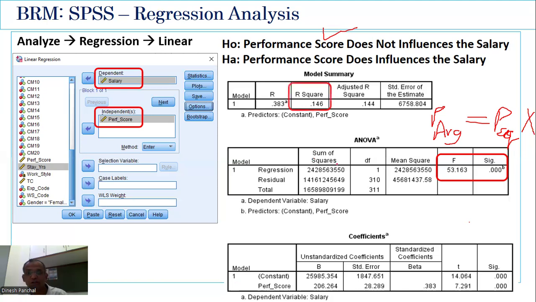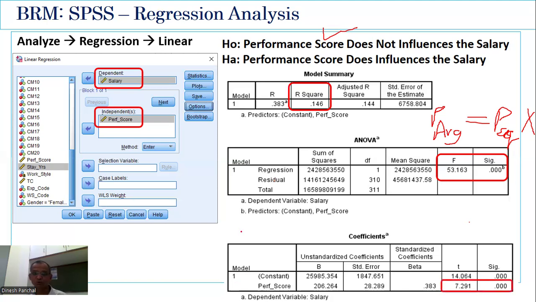So my next point is that, okay, if I make an equation and make a prediction, by what percentage will I be able to reduce the sum of the square of the error? In this case, it's 14.6%. It's a very low number. So here, F significance has to be less than 0.05. This value, higher the better. That's what we normally do. Okay. So first step is this. Second step is this. Third step.